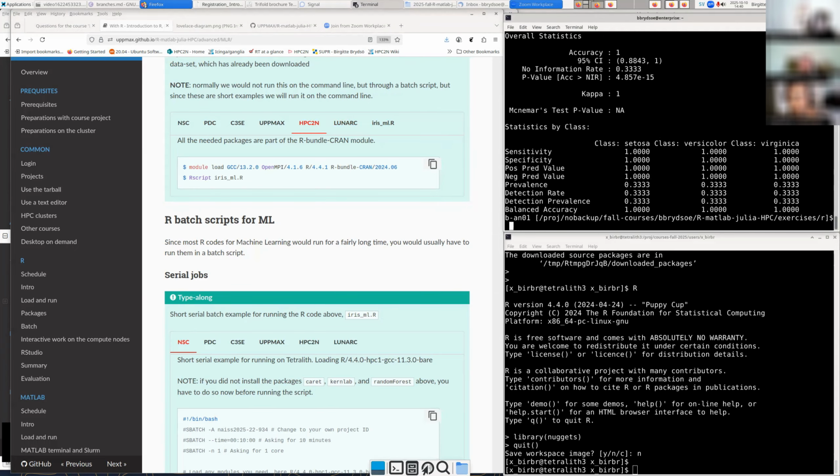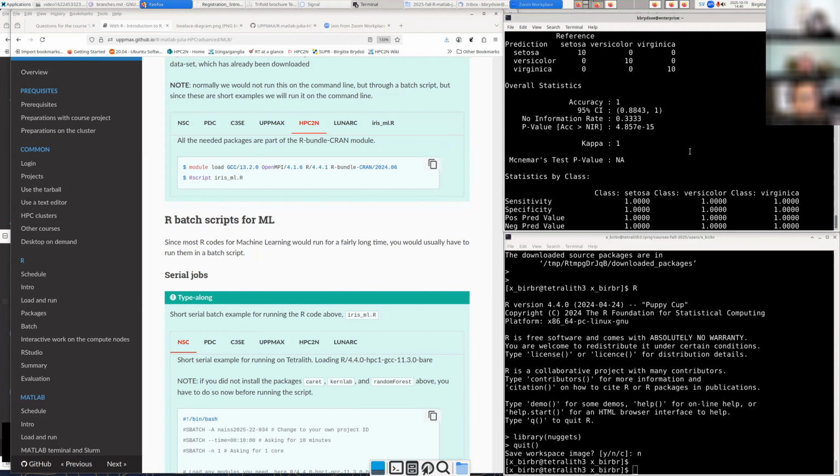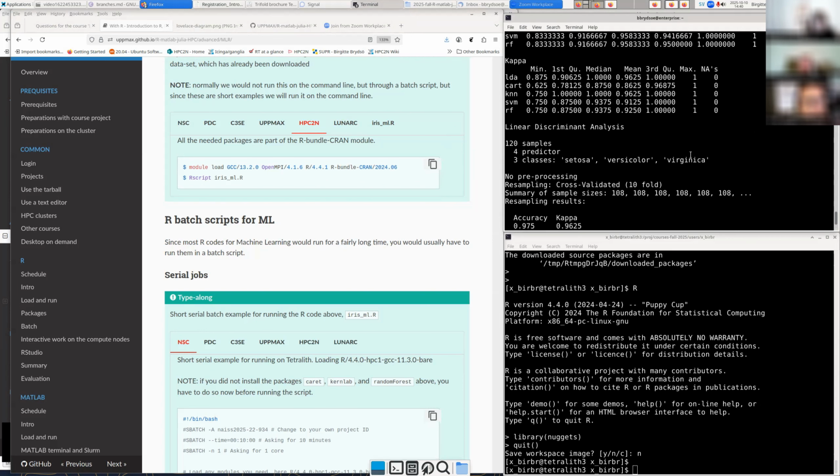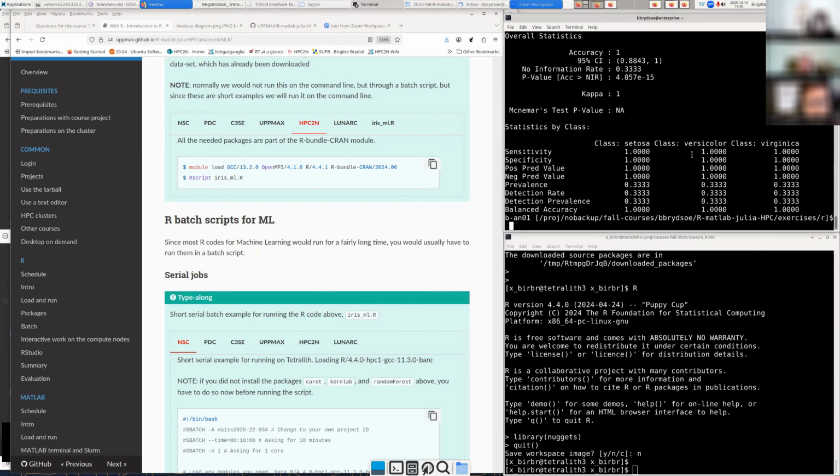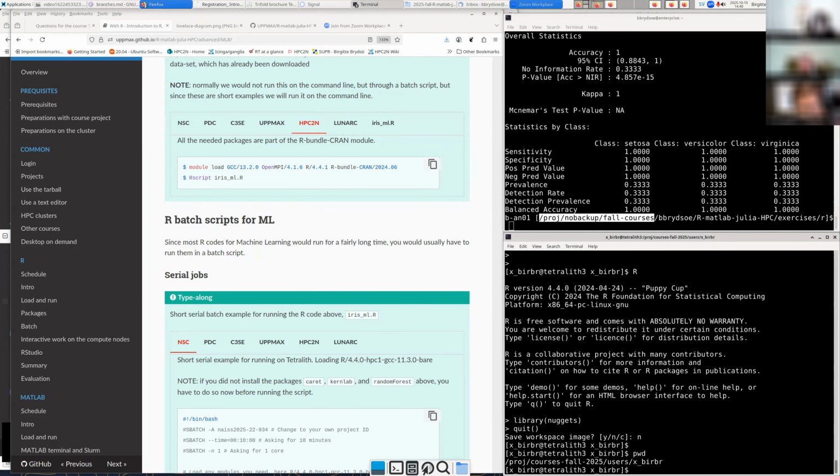And it will just take a short time and then it runs it. Normally you shouldn't run anything on the command line, but this was very short and fast, so you can do that. So just get the tarball that should be in the project Matlab 4 courses, or at the NSC, it's in Pro courses for 2025 users and your username.